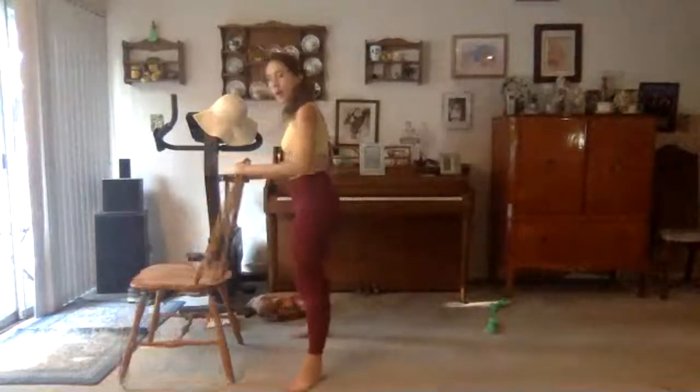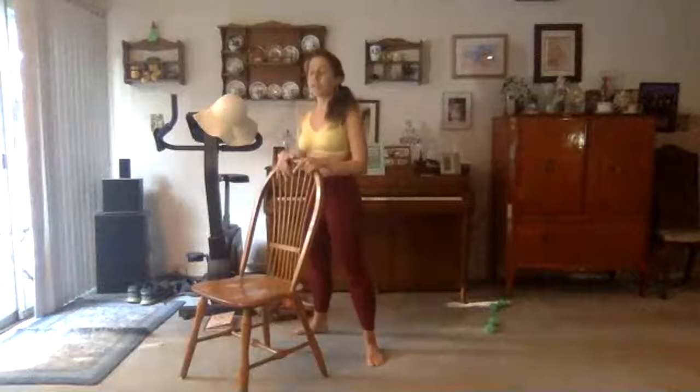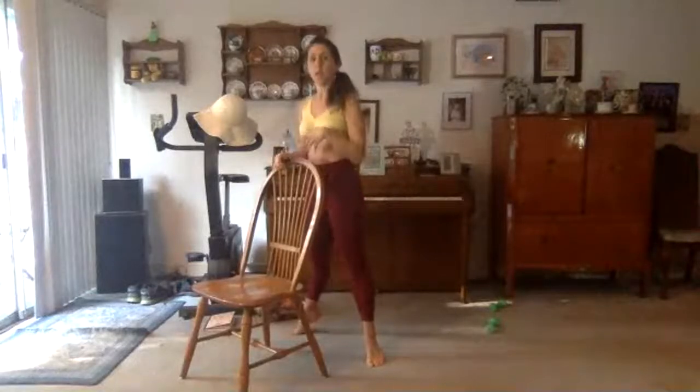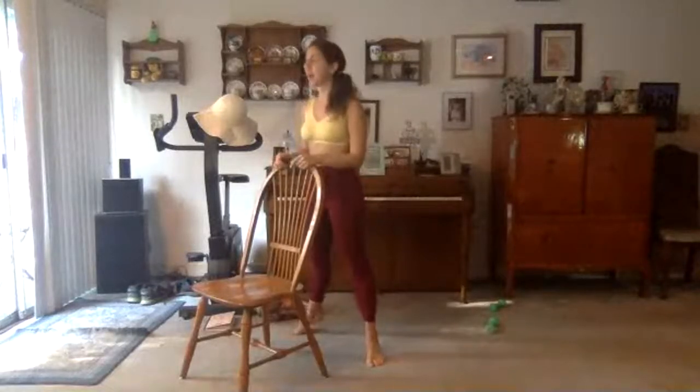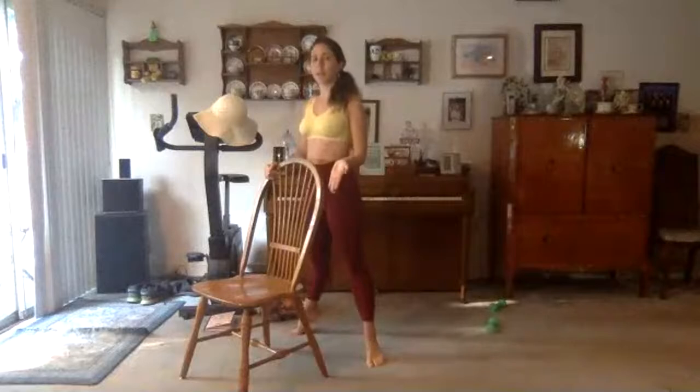Bring those legs farther apart, a little wider than hip distance apart, toes are facing out. We're gonna do a quick little romp through the calves here. We're gonna do 10, 9, 8, 7, shoulders down, squeeze everything you got. 3, 2, hold at the top.